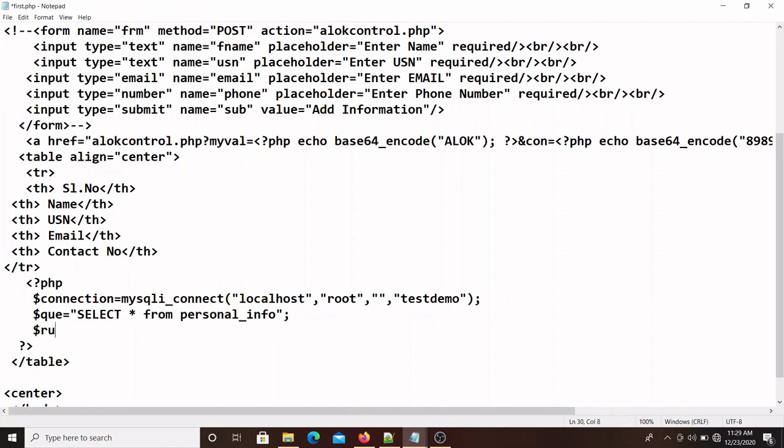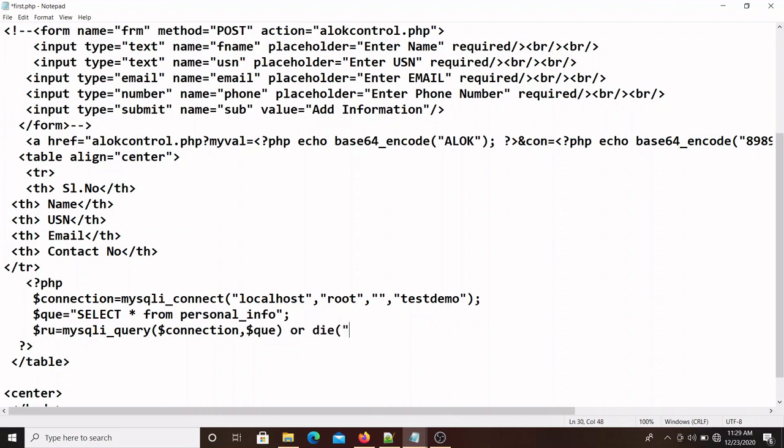Then we have to run this query. So create one variable also, mysqli underscore query, and then you can run. So for running purpose, two parameters, one is the connection string, and another is the query string, $que or die.